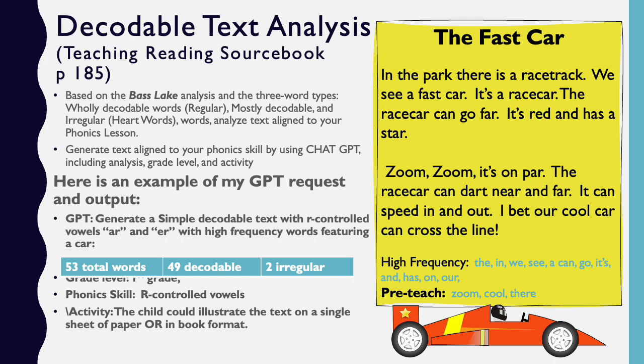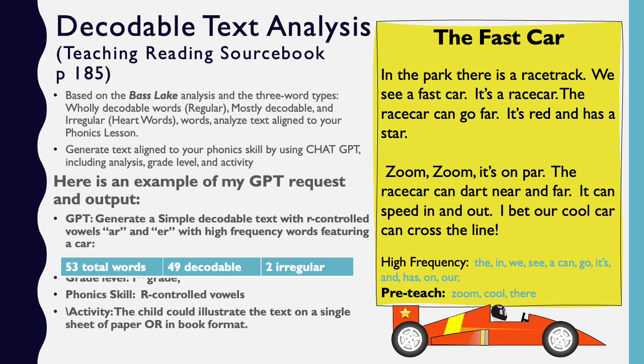So I would definitely pre-teach the word near, and I might talk about compound words, and then I might talk about zoom, zoom as onomatopoeia and words that make the sound of their letters that go together, and we might refresh cool, ooh, and zoo, zoom, and then I would talk about the R-controlled vowels.